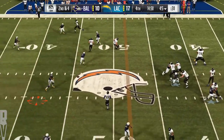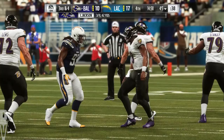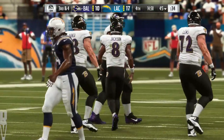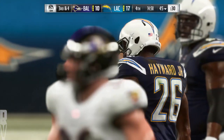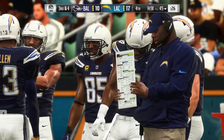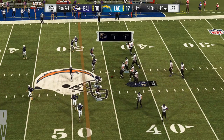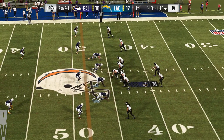Jackson will look to throw — looking middle and it's incomplete. Michael Crabtree the intended receiver — third and four. Coaches tell us all the time that a powerful arm isn't the number one thing they look for in a quarterback, but when you're trying to throw inside routes and need to put some heat on it, it helps to have the big gun. In this case, just a little bit too much. The Ravens on third down — struggling, 0 for 6 thus far — this is third and four.